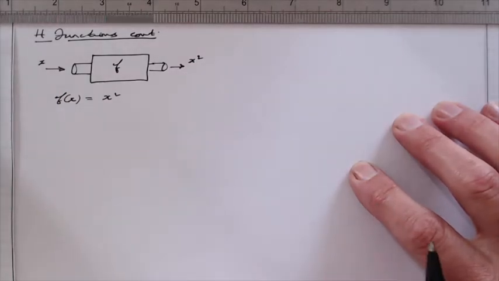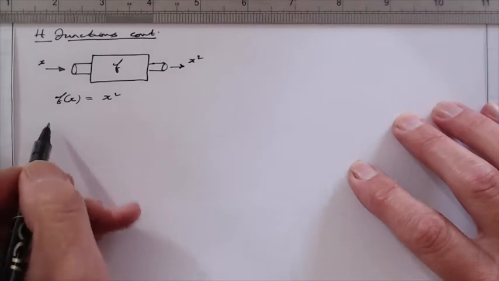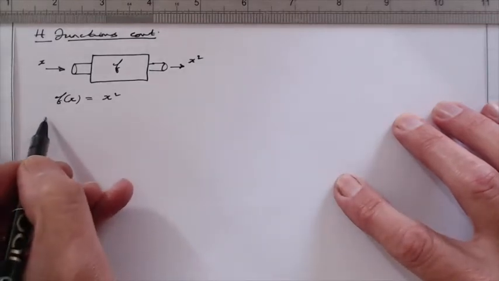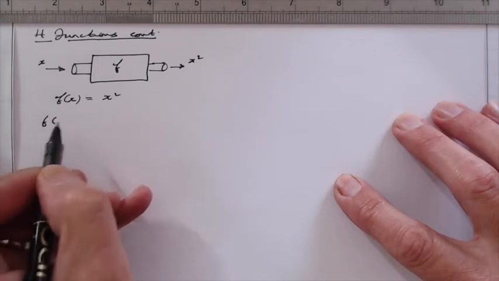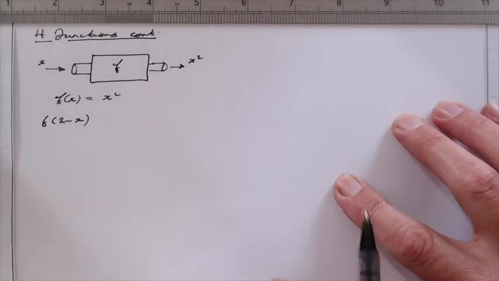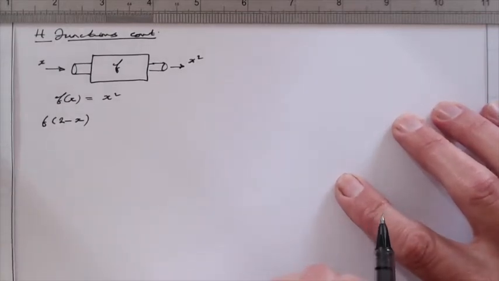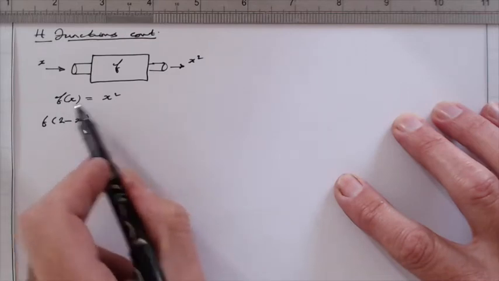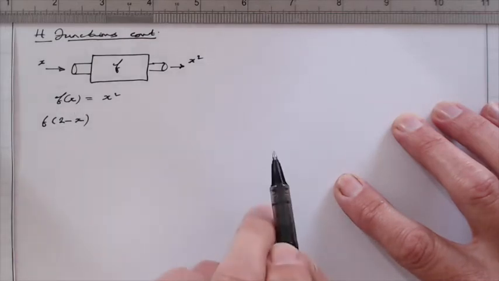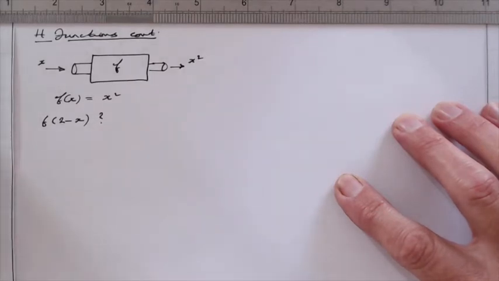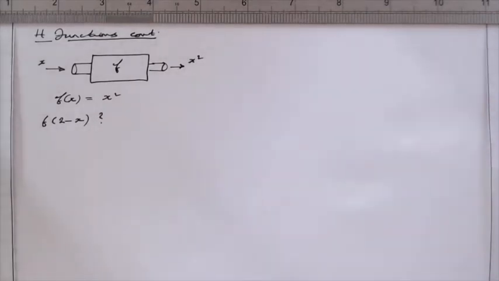But you see, the reason one can get confused is one might have a question along the lines of, given that f of x is x squared, write an expression for f of 2 minus x. And all of a sudden one can start to feel a bit uncomfortable because one thinks, well, hang on, f of x is x squared, now I've got 2 minus x, where do I go from here? So let me indicate the way that I think might be helpful to think about this.